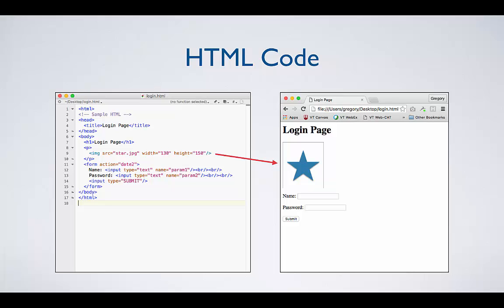The next thing you see in the body is a form. And forms are interesting because they allow you to send additional information above and beyond the address and a port number with your request. The fields in this form, name and password, are rendered by the browser as text boxes to be filled in. Finally, a submit button will send a request to the server that contains both name and password information.